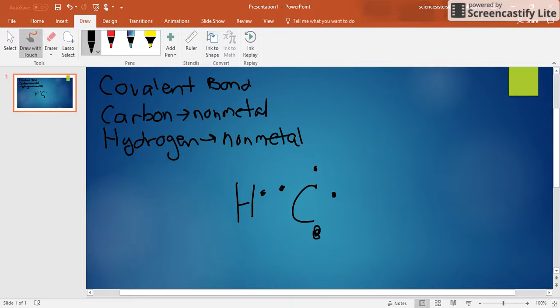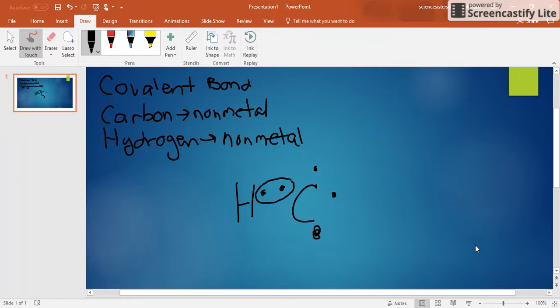So in the previous video, we had talked about how when you have only 1 valence electron by itself, it is not in a pair, and that's where it's going to want to bond to satisfy the octet rule and be stable. Right? So carbon has 4 different areas where it can bond. So in order to show a covalent bond, you're going to encircle the 2 electrons that are being shared. So with this 1 hydrogen, we see that we still have 3 spots where we need valence electrons.